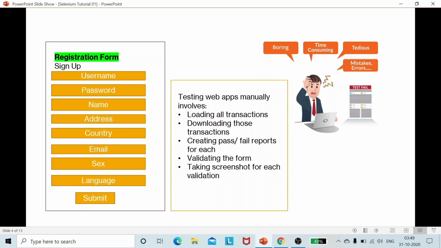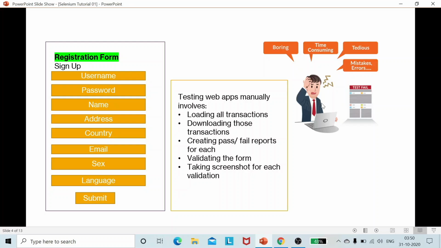Okay, so that's a funny slide. And you can see that on the left hand side, we have this registration form with various fields like username, password, name, address, country, email, sex, languages, and we have to submit it.